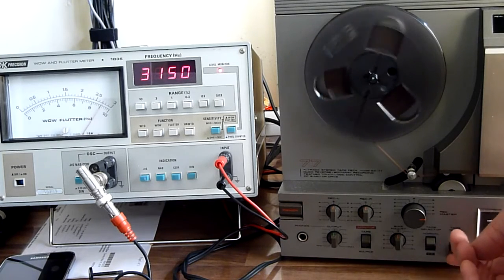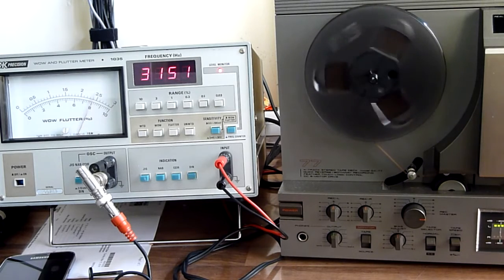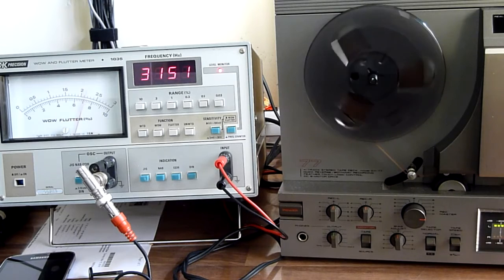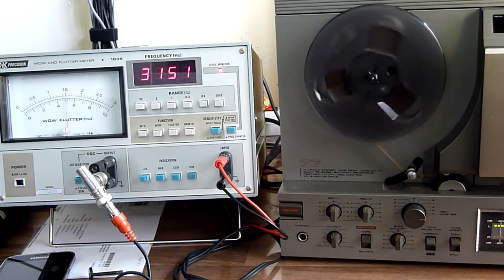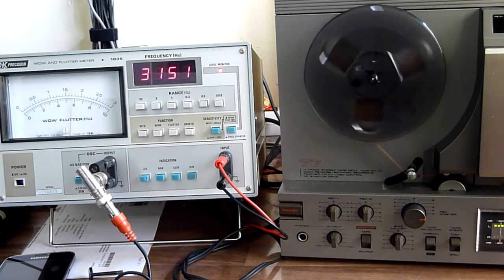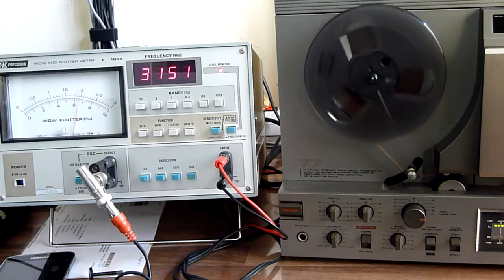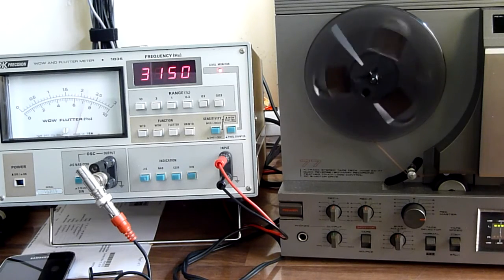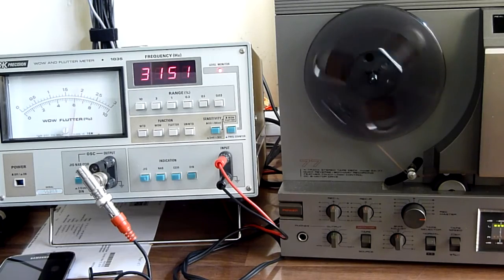And for comparison, I'm gonna put it back on 19 centimeters per second and let it settle. And yeah, it's about half. You see, it's not an exact science. You have to interpret the indication of the meter. So, well, it's a nice experiment anyway.